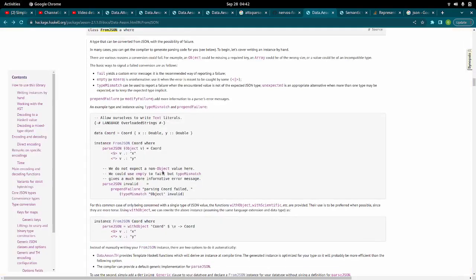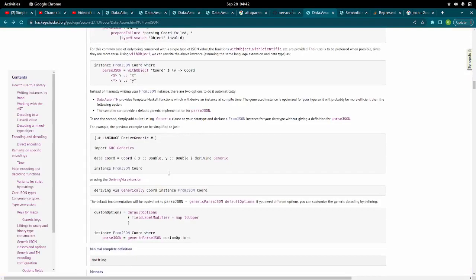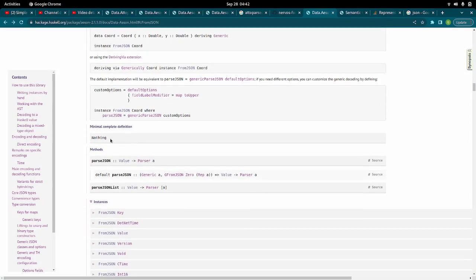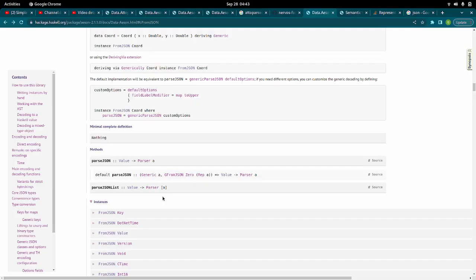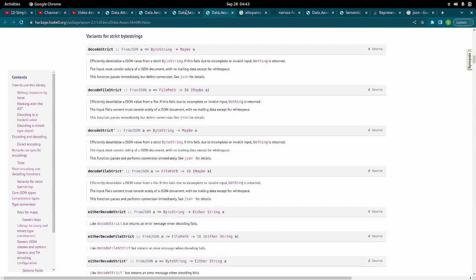Somewhere it does say that the minimal complete definition is nothing. So there is no pragma. We just need to have Generic set up, and then it can derive this for us.